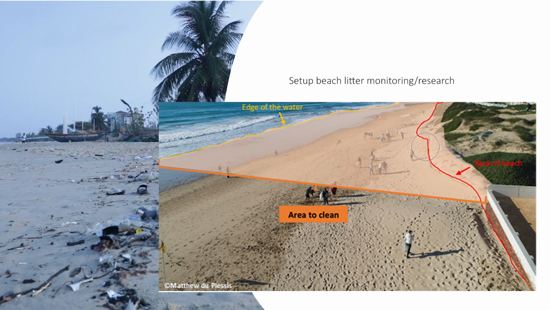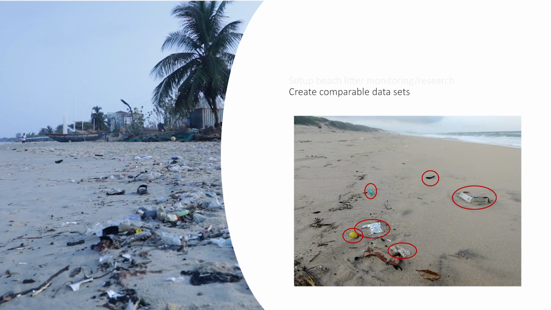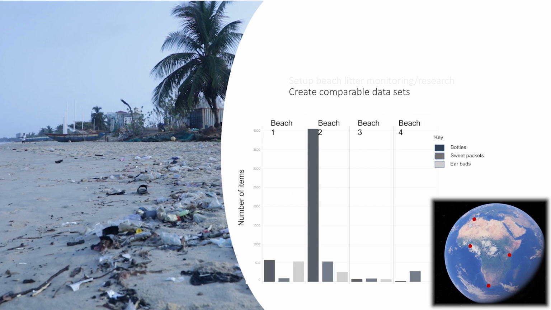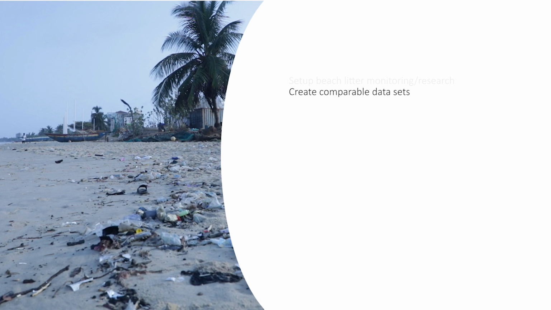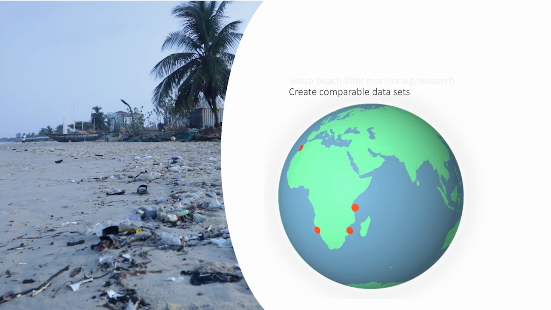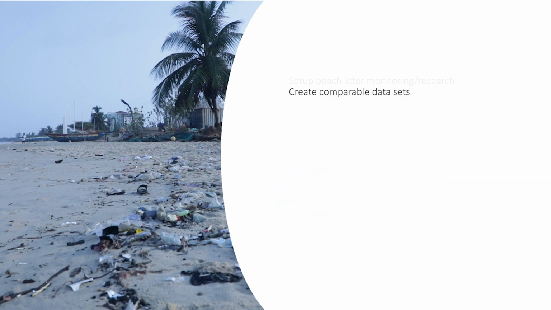We would like this data that you collect to be of good quality and comparable to other beaches in other areas. It is useful to know how polluted a beach is and what litter items are found on it. It is important to be able to compare beaches and see if and how the types of litter items differ between beaches and areas. It is useful because then we can combine datasets of different beaches. This allows us to create an understanding of the bigger picture of the issue of marine litter.